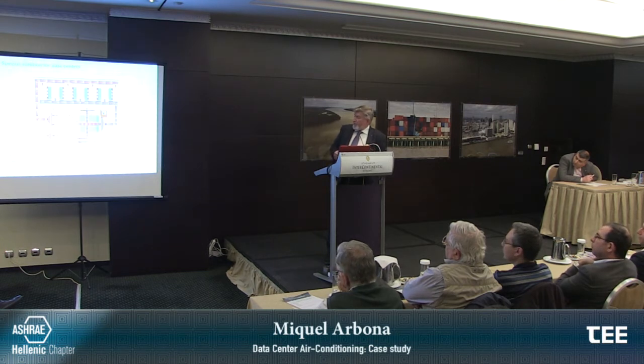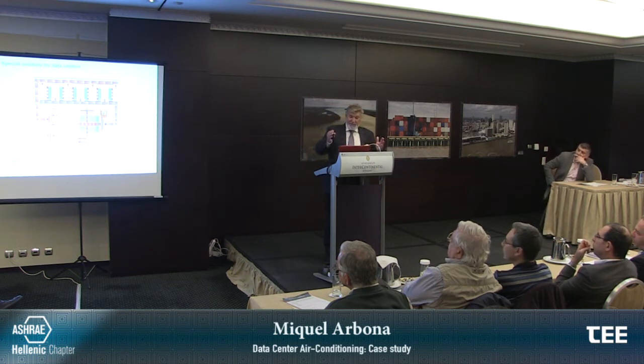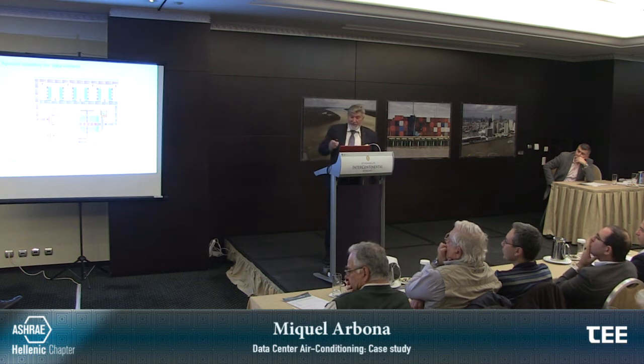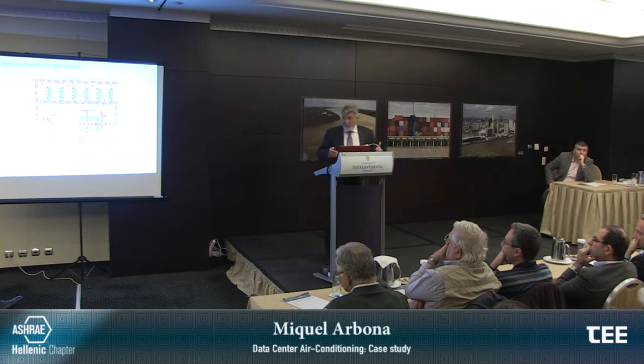And this is the unit connected to ducts. And this is very interesting because you don't need chillers, no extra pipe, no anything. This is a complete block where everything is inside. And also it is connected to the control system with its own control, and is receiving orders from the sensors of every part of the data center to know if it has to go up and down with air or with temperatures, but in a holistic way.